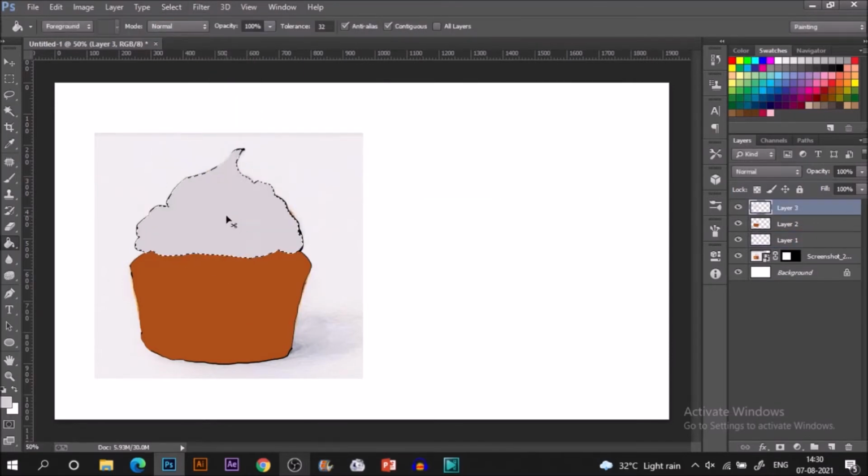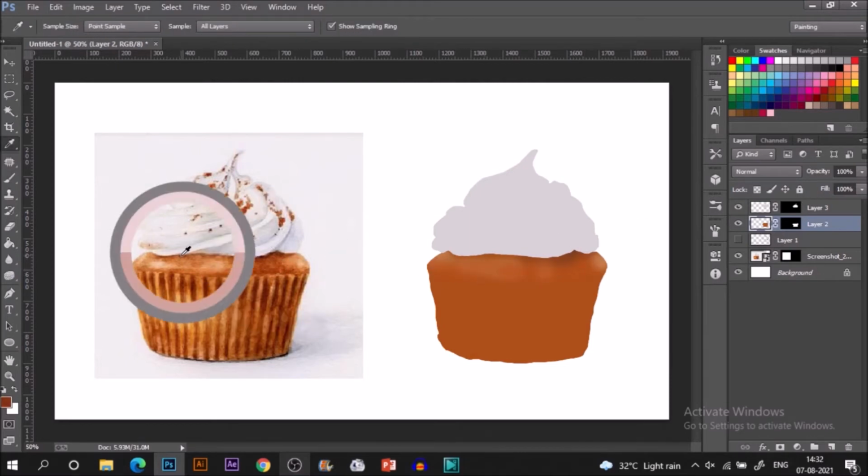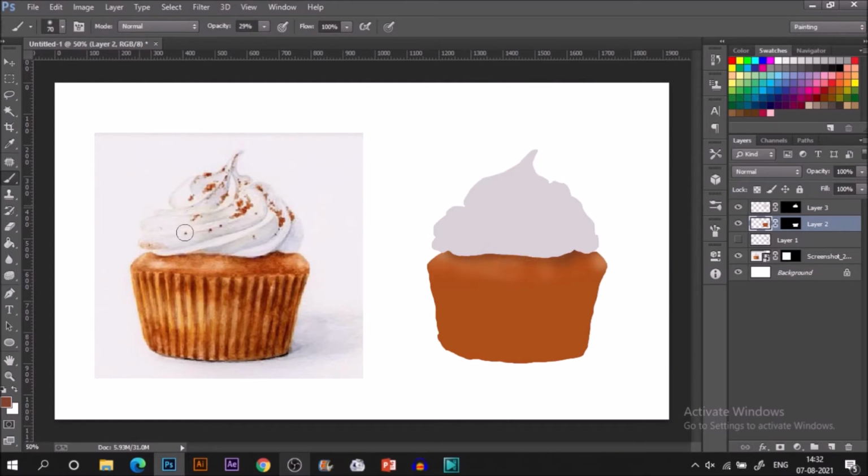Now, selecting all these, I drag it to the side so you can see the reference and the subject that you are painting side by side. Using the soft round brush, particularly with the darker color, you can anytime pick a different color from the reference image with the eyedropper tool and switch between the colors and paint according to that. You can make the brush size lower or bigger depending on your requirement for that particular area. I'm trying to replicate the reference in my painting, so I'm clearly using those particular colors.